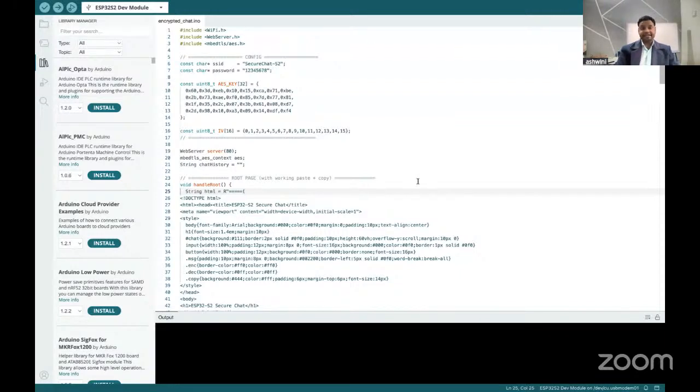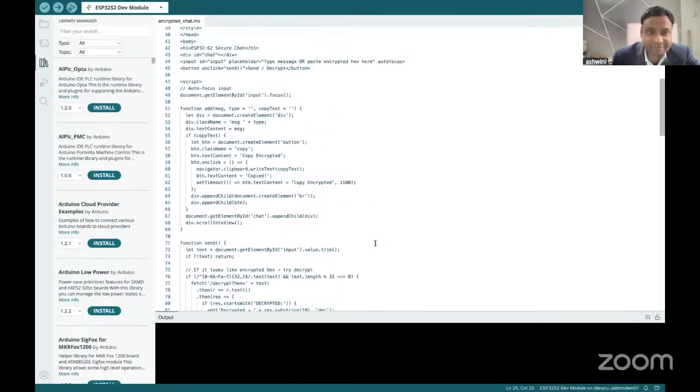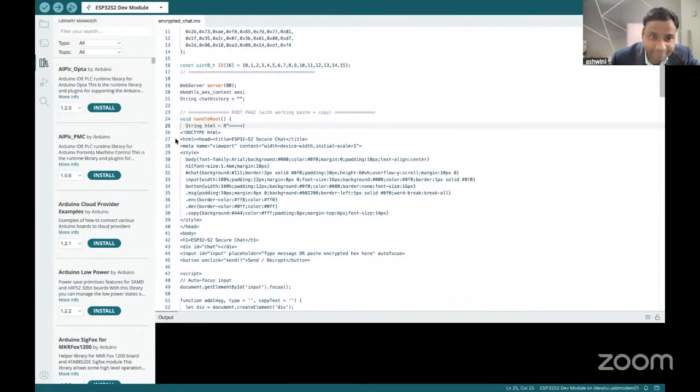In the chatting app, here I am using the Wi-Fi. The Wi-Fi on this board can be in AP mode or STA mode. In STA mode, it will connect to your Wi-Fi network. In AP mode, it acts as an access point; it becomes the hotspot itself. So I am using this device in AP mode, where it will host the web server and the web page that we have created. It is an HTML web page for the chat.